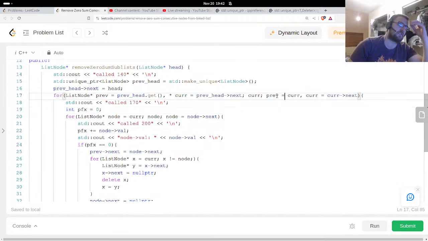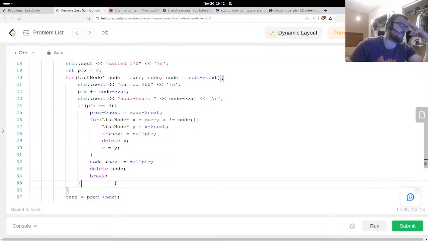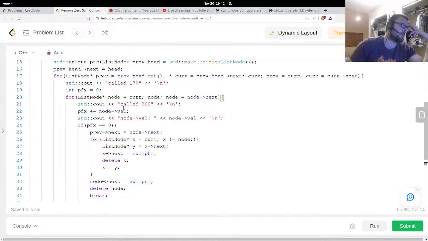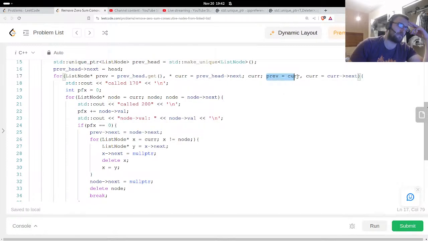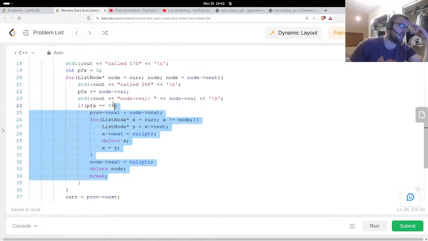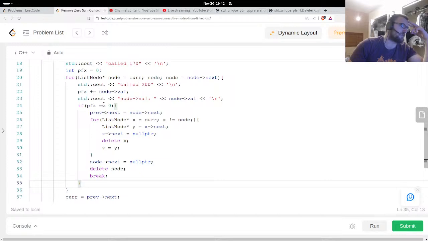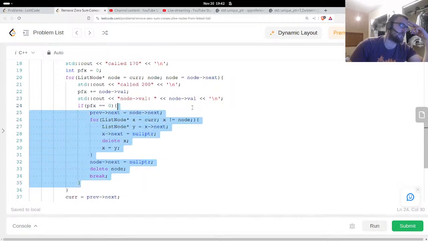Like what the nodes are pointing to changes. It's not consistent depending on the branch. I think that's what I'm struggling with. What current and previous are pointing to is they don't change if I don't reach this if statement. Previous doesn't change ever in both cases. But what current is pointing to, current is actually deleted if this if statement is executed.